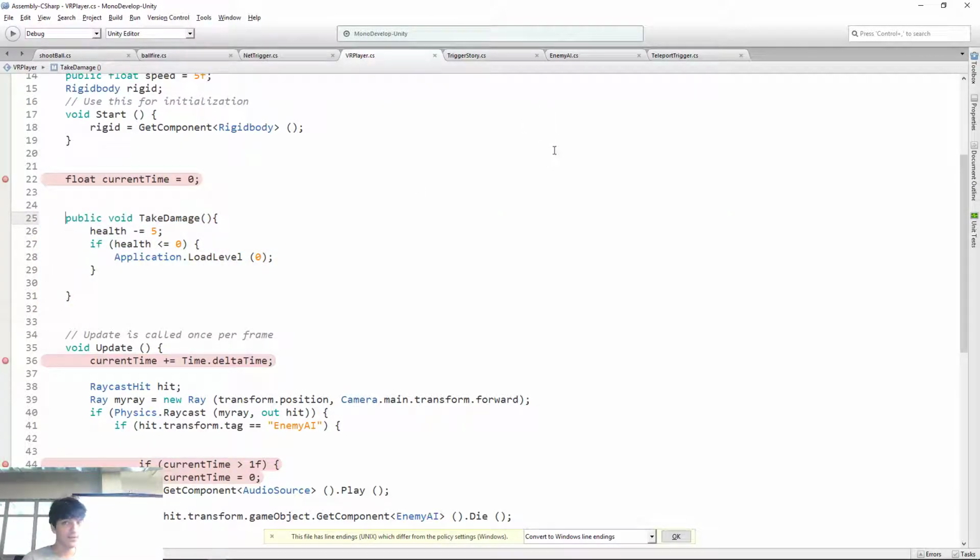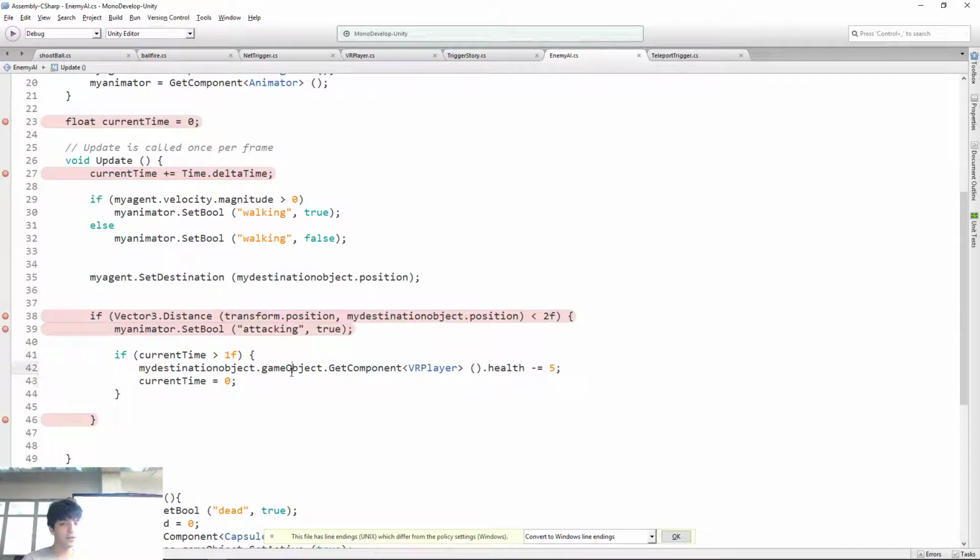Okay, so now back in the enemy AI, instead of my destination object dot game object get component VR player dot health, you're instead going to do dot take damage, and then whatever you wrote in the VR player's take damage function will fire in there.